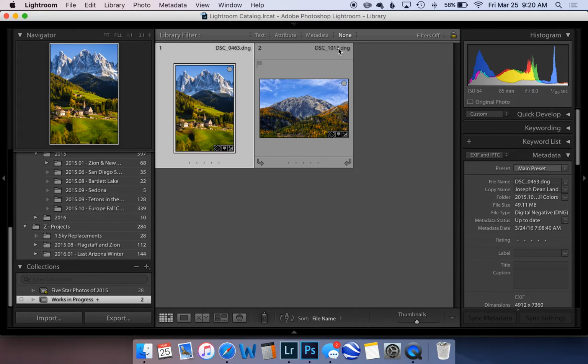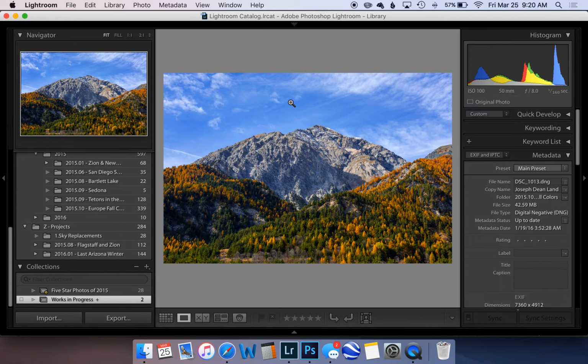replacement. So the first thing you have to do is find a really good sky to replace your original photo with. What I did is I went through all of my photos and I actually found this picture. It was from the same trip. I took this photo in the French Alps and it's really not a great photo at all, but the sky is really perfect in it.